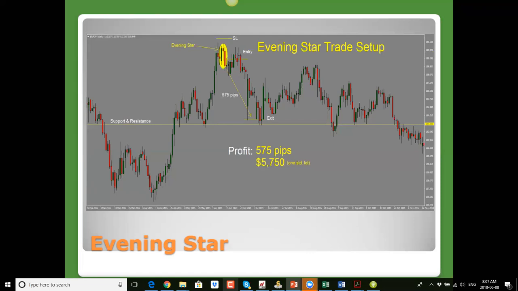So Chufu has a question: what if evening star only formed after price pushed through the resistance and confirmation candle is still above the resistance? That's okay. So in this case, it's still a valid pattern, because in that case, what they're trying to do is they're just trying to run the stops. A lot of times people will see a pin bar and they will enter the trade short.